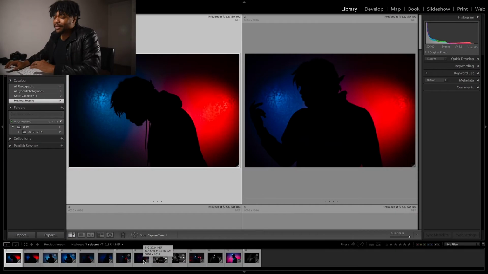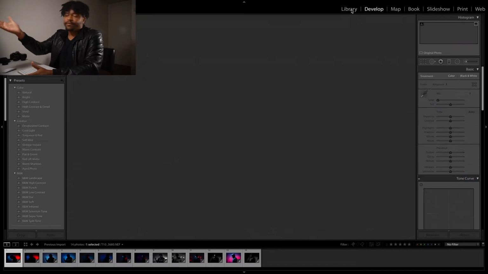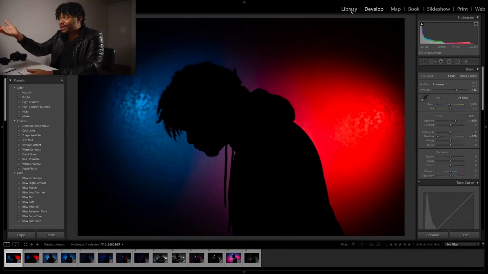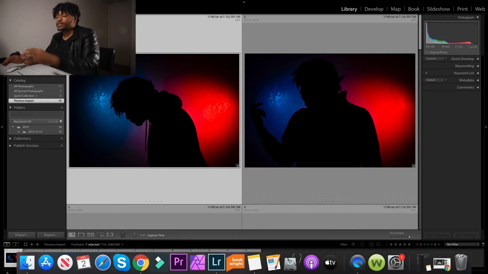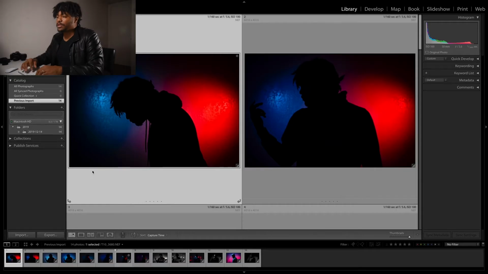So what I do is pretty much click the first image, and honestly, you can go to the develop mode or the library mode. I mean, it doesn't really matter which one you go with, it's up to you. But anyway, I click the first image, and what I do is click the numbers on my keyboard, but I prefer to either do number 1 or 0, just to be simple. So number 1 is my highly rated image, and 0 is like, nah, bruh. Not gonna happen. So let's say for this image, me looking down in the silhouette, I like it, I hit number 1.